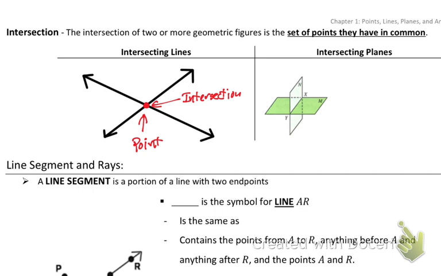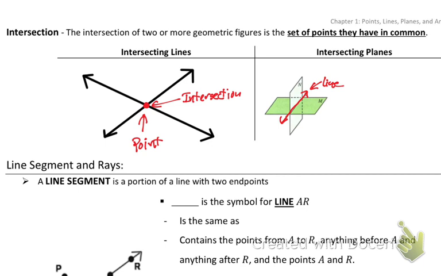Now when planes intersect, a good way to picture planes intersecting is picture your wall and your ceiling. And look at what they form. They form a corner. Well, that corner runs forever left and forever right, because as a reminder, planes go forever. So if you look at these intersections, they're intersecting on this line right here.